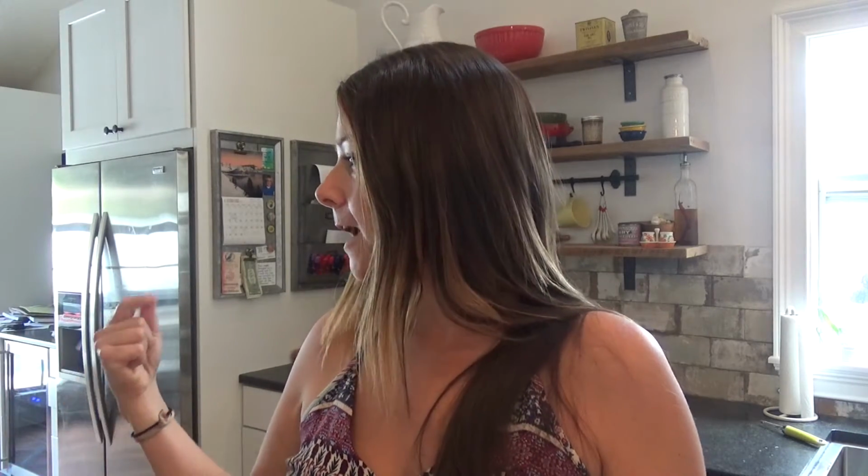Lunchtime, leftover style. I am all about using leftovers today. I've got leftover rice, I've got peas, corn, tofu. So I am gonna put it all in a pan, one pot, super easy, super quick, and I'm gonna have lunch. Everything's ready to go. This is gonna be super simple.